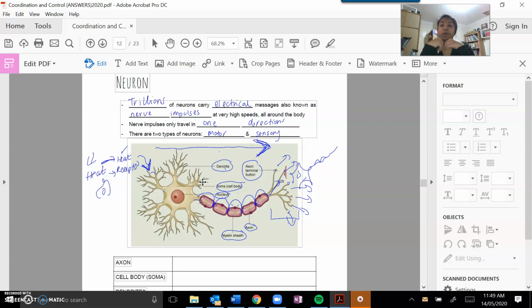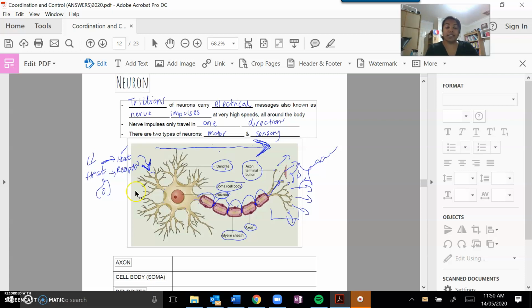This is one neuron. So remember what a neuron does is an electrical message is passed on from one neuron to another. It detects it first. So if you remember, it detects heat, for example, the receptor will detect the heat and then will send a message via the neuron to the brain. So if you guys remember, I used the example of Chinese whispers. So there are neurons lined up with each other, one after the other. It's like if our class was to line up and the message was passed along.